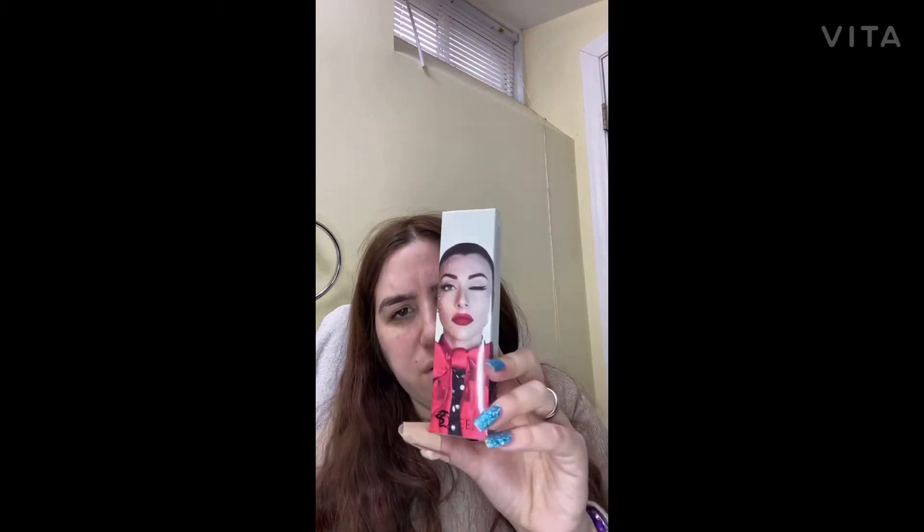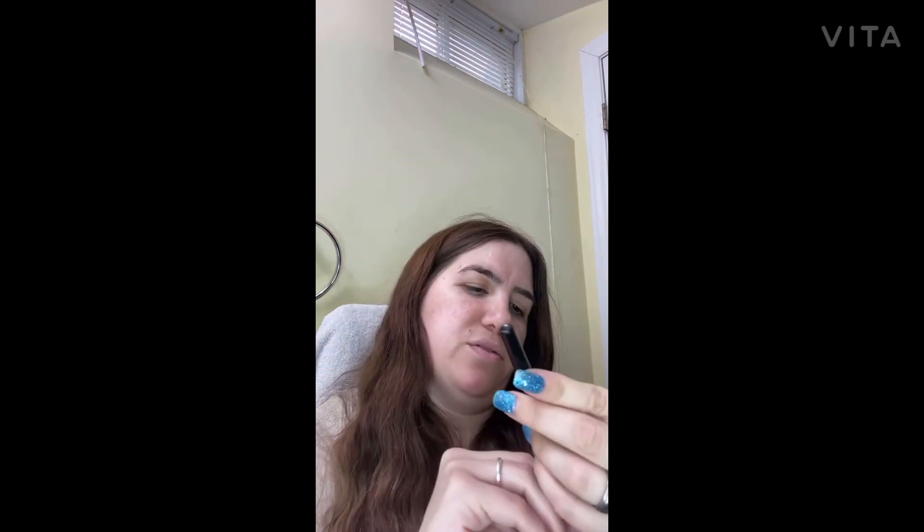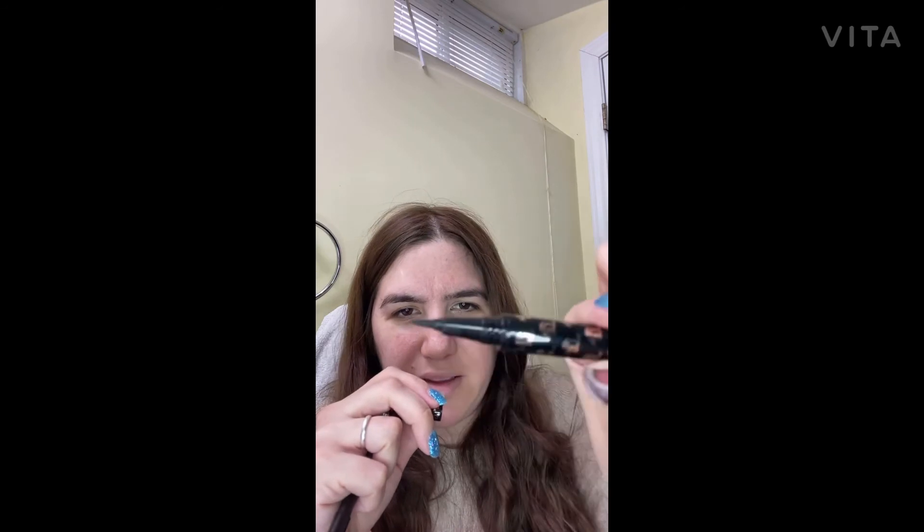My last item is the Dragon Duo — this is a liquid eyeliner duo. It goes for $28. Look how beautiful this looks, and very useful. This is the pencil and this is the liquid eyeliner — so fancy! Just look at that tip right there. And this part here is creamy, probably. I really like this.